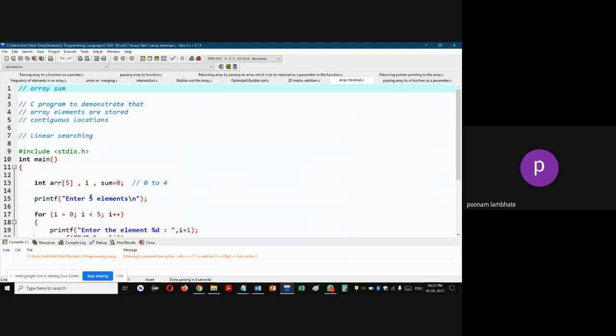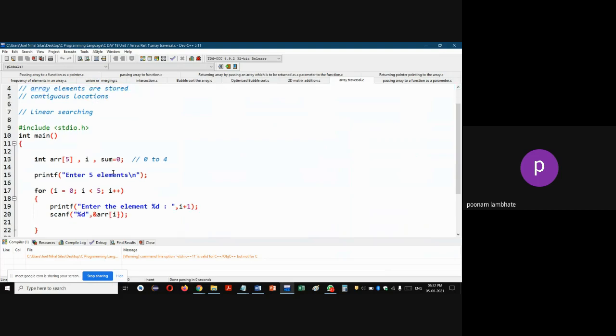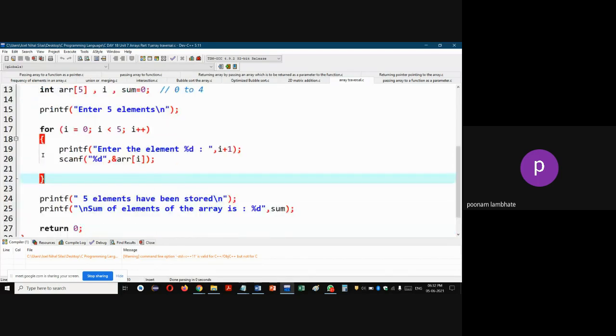So now the first program is to search a particular element in an array. So we know how to access each element of an array, that is using a for loop. As we run through the for loop, each element of the array gets accessed. So suppose here I have an integer array of size 5, means maximum you should store 5 elements. If you store greater than 5 elements, you cannot access it through this array. If you store lesser than 5 elements, the remaining elements will be 0 by default. We know this.